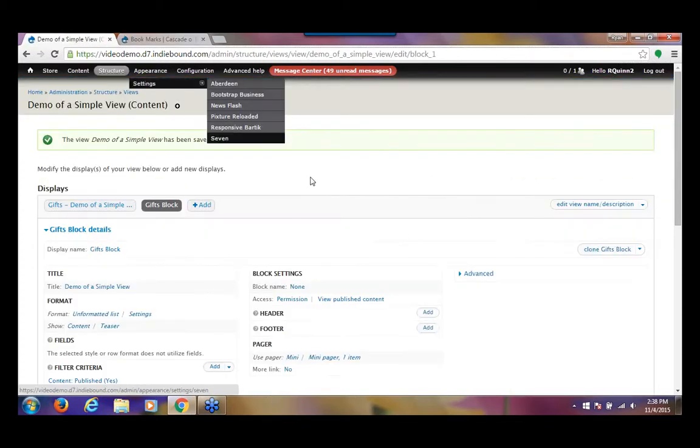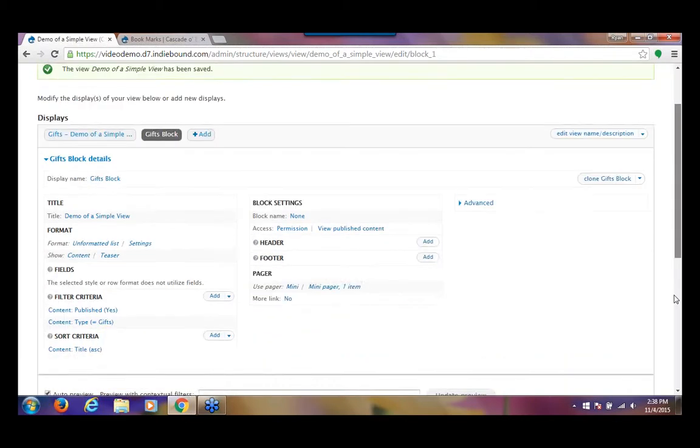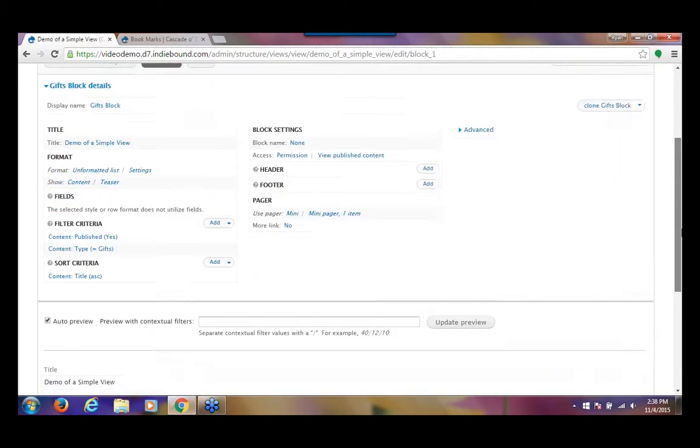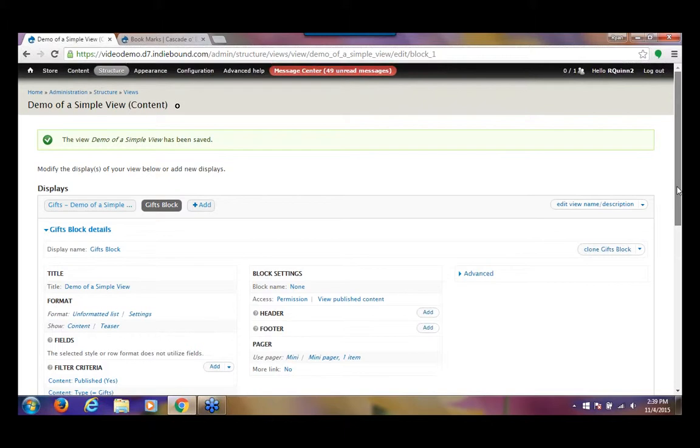Okay, so that's our simple view, and you can certainly visit your view section and check out different views that exist. And again, remember to always clone them before you make any changes so that you make sure your changes work before working on the view that your site is using. But there are some other nifty things we can do with views that are a little more complicated, and we're going to move into those now.